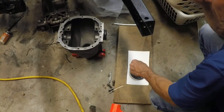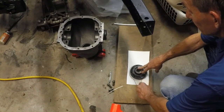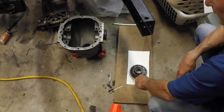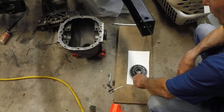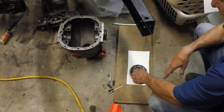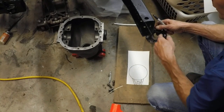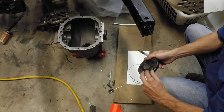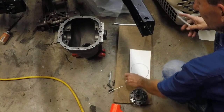Then we're going to draw two lines off it and bring them up higher — something like that. Ultimately we'll put a half-inch hole in here so we can stick a socket or a breaker bar in there to hold this. We'll go ahead and get this outer shape cut, and then we've got to come in here and clear it to the inside so we can cut that out and the flange holder will fit flush against here. Then we can get to our pinion nut to tighten it. We'll eyeball this thing out and show you when we get it cut out.